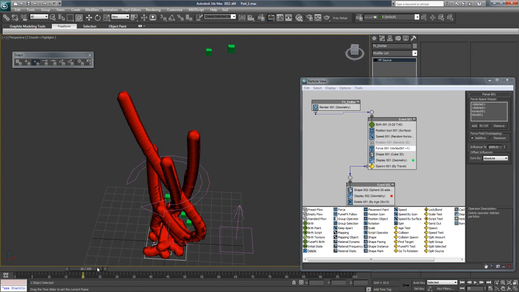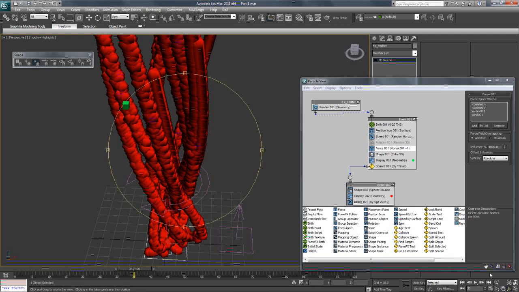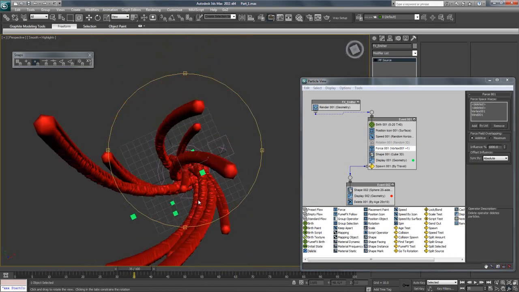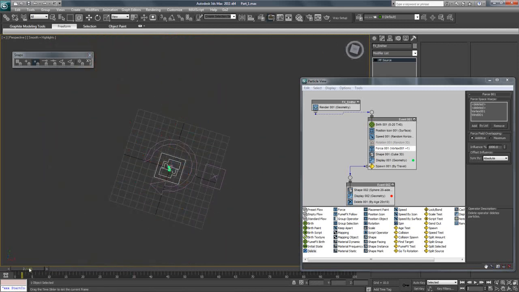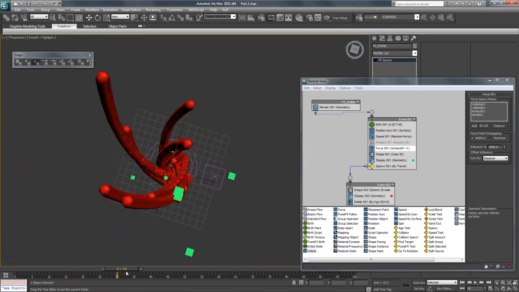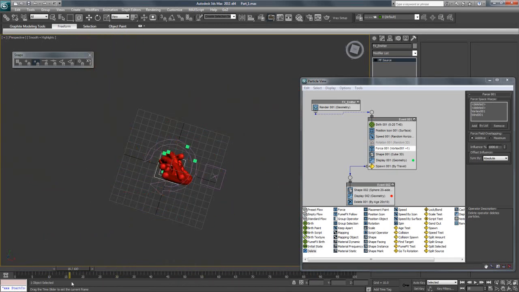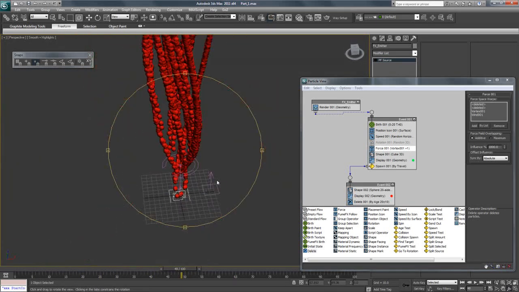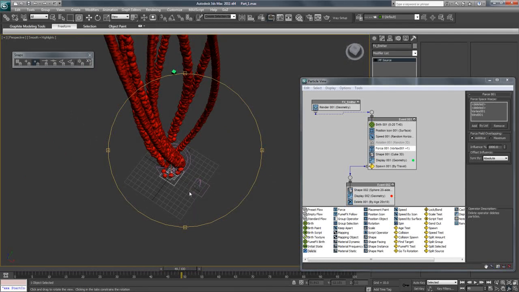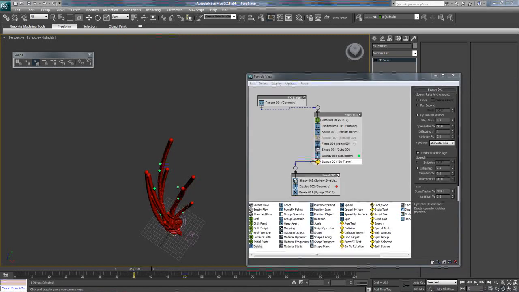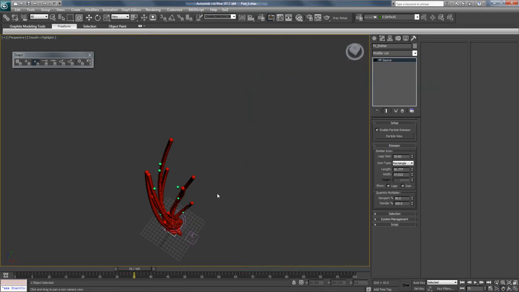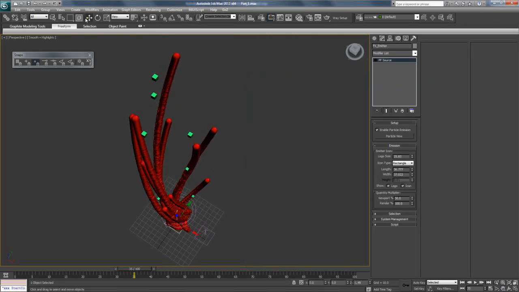It's like a bunch of things growing straight out. Really cool effect. If you're ever trying to do some sort of missile shooting off, where you want the particles to go up, this is a really cool way to do it. Pretty cool, huh? Really nice. Don't worry about the green blocks right now, that's just because we still have the shape on in that event, from the first event that we created. We'll turn that off later. But you can see the effect that we did.